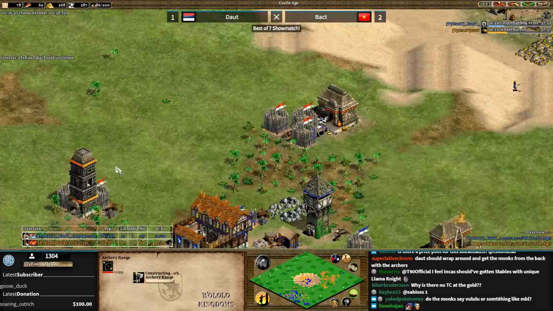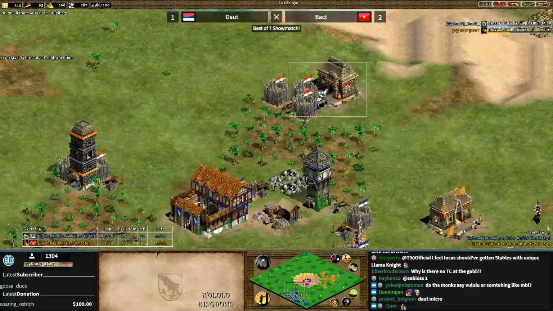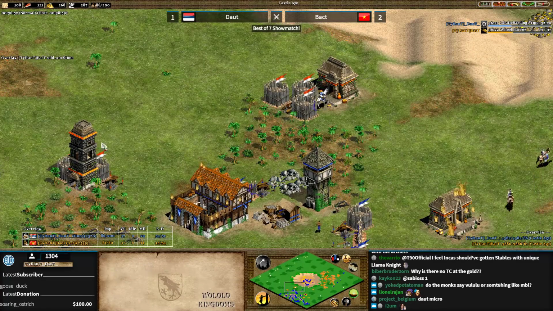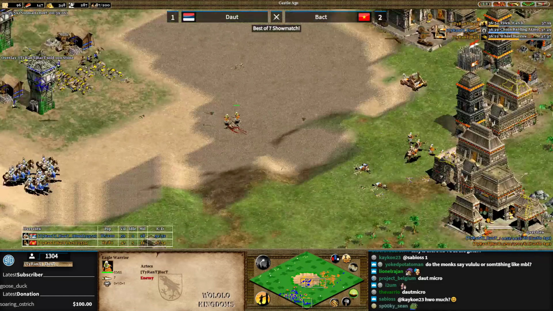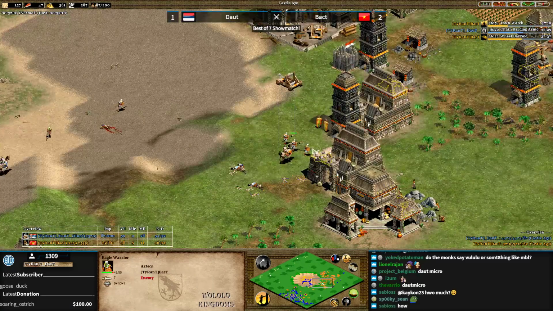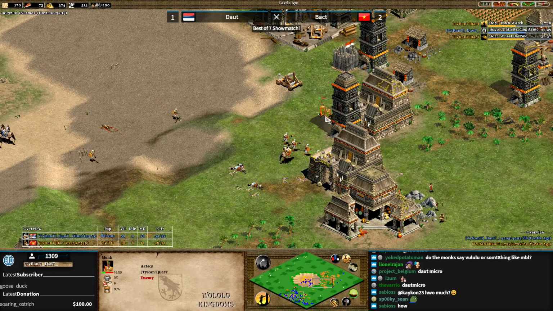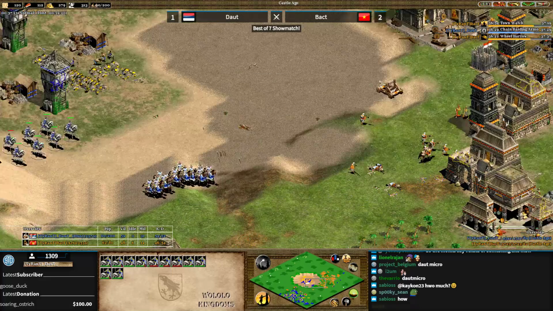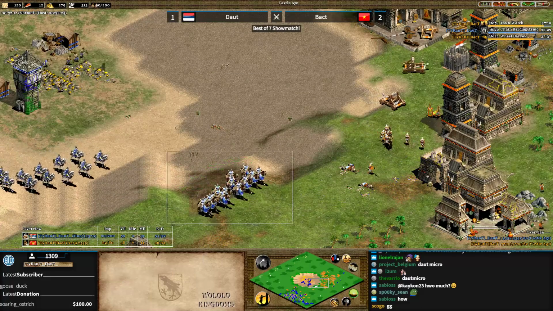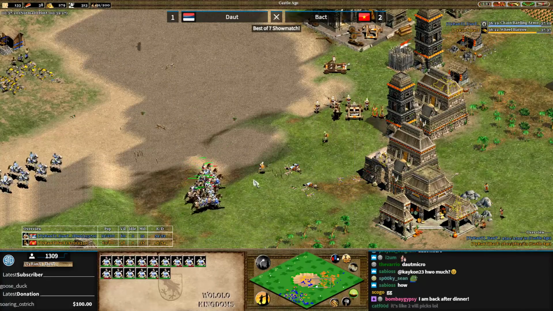Maybe build a siege workshop to take out this tower soon. He's already taken out this one with a knight. Maybe he can use that knight on this tower. That's huge because that's 400 gold that Bact does not have down the drain. And those monks, they could have been useful with conversions and healing. I think Daut, he's in full control here.